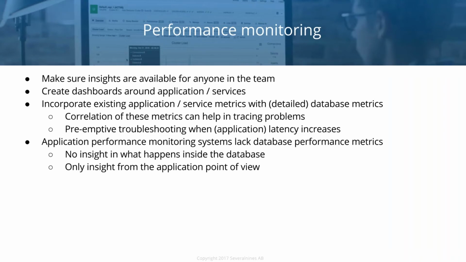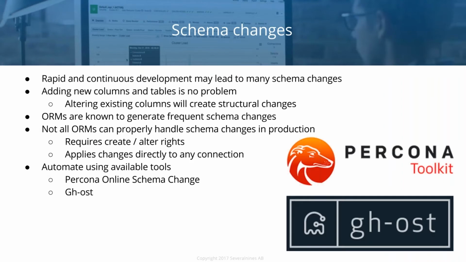But you can also correlate metrics between, for instance, the number of requests coming in and the database load, or if you can see that the latency is going up, and you look at InnoDB performance, and you can relate that to each other. Now, the application monitoring that Riaan mentioned earlier, like New Relic, lacks database performance metrics, so you need to enrich that. These application performance monitoring systems are very useful to see what is actually happening inside the application, but it's only the insights from the application point of view. So if you would add the insights of the database itself, that would provide a lot more information than just the application performance monitoring systems.